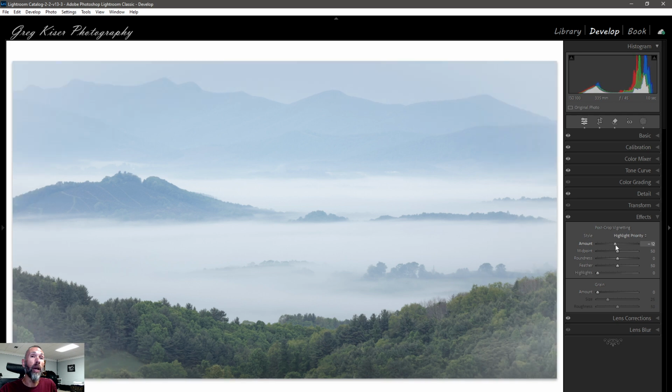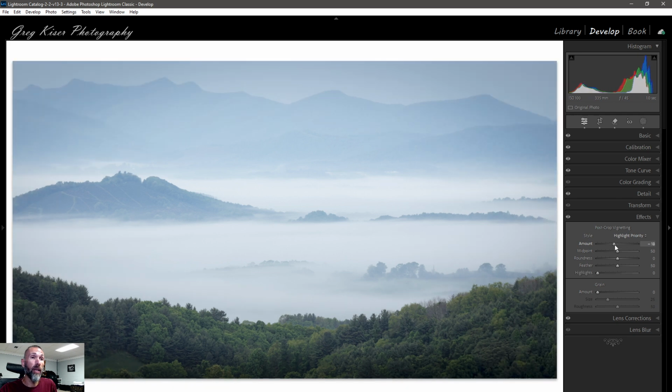The other end of that spectrum is we darken the corners, and this is where most everybody is going to use the post-crop vignetting tool. It's going to be to darken it, and it's a lot of the way optically that old lenses would work on cameras, and they just didn't have the brightness in the corners, so there would be this natural light falloff.